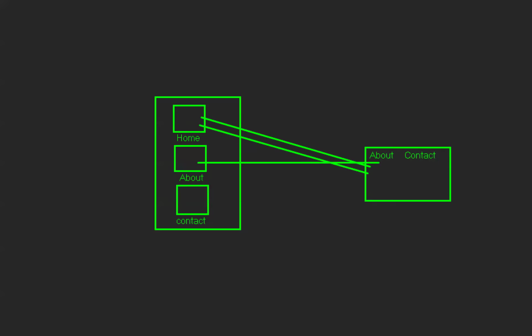So this is the browser. The user sends a request. First, which one is loading? The home page is loading. In this home page, you are placing hyperlinks for the about us page and contact us page. Now, if the user clicks on about us, one more request is sent to the server and about us is loading. For contact us, one more request is sent to the server, then it loads.